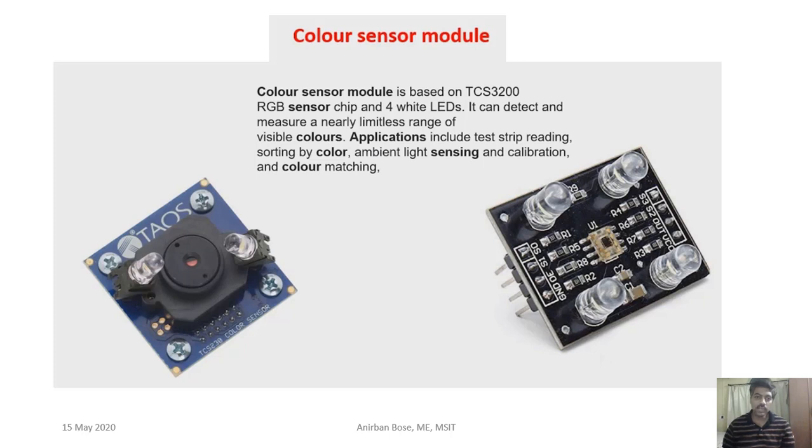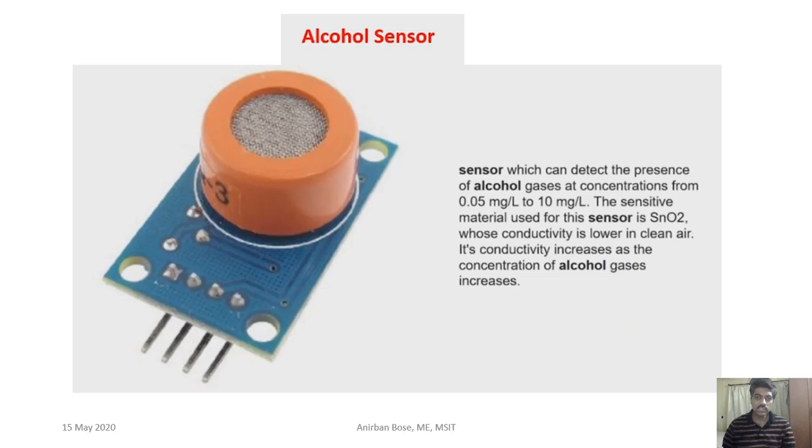Alcohol sensors, you know, to avoid traffic accidents, whether alcohol consumption has been done by the driver, that is checked. So this is the alcohol sensor, where basically a tin oxide sensor is there, and its conductivity actually changes with the alcohol gases. Now flame sensor is very important, used in fire alarm. You know, depending upon the flame, it will sense.